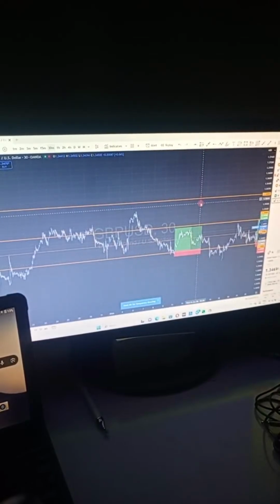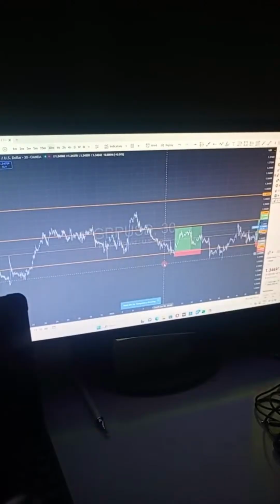This is simple support and resistance trading. Once you see price bouncing off your key level, what do you do? You wait for your confirmation. It might be an engulfing candlestick. It might be a change of character on the lower time frame, and you get in. And when you get in, hold your trade patiently and wait for it to hit your next key level or approach your next key level. And when you see price reaction, you make a decision.